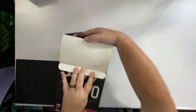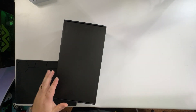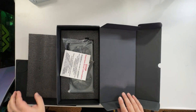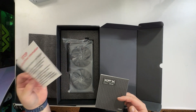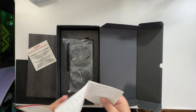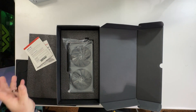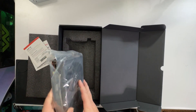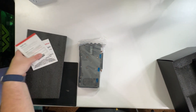I cheated and peeked in here a little bit before I recorded this video because Best Buy is down the street and I wanted to make sure everything was in order before I brought it home. Immediately we have a 'stop, important driver information' card — just telling you there's no disc included. We have an XFX warranty card and what looks like a quick start and troubleshooting guide. Very simple, nothing nearly like the PowerColor unboxing I had a couple of months ago. Here's the card itself.